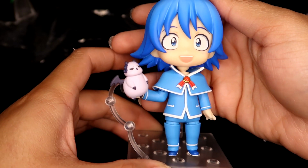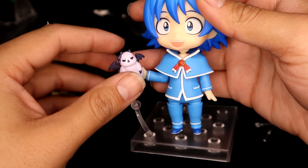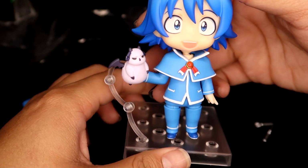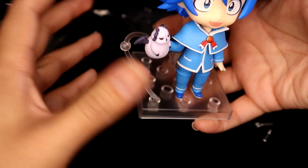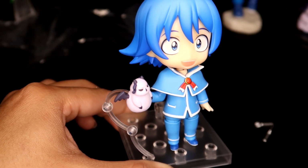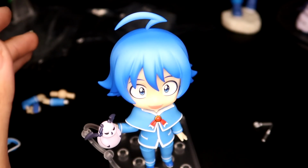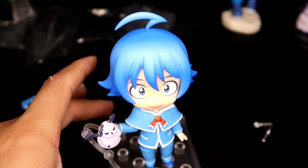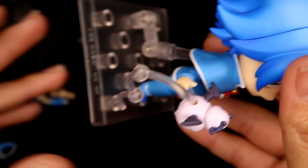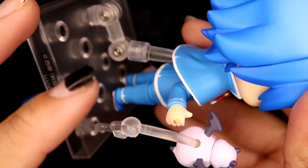If I had to think of any criticism, it's just the fact that as cute as Kalego-kun is, and I'm sure this decision was easy to include him, I do wish he had different accessories because we've already seen him paired up with Kalego-kun in the prize figure. So I was hoping they would include something else, like maybe Alicred, which is the little demon that comes out of Iruma's ring, which Iruma does have, by the way, in his hand. Again, amazing detail on these figures, so worth the price.